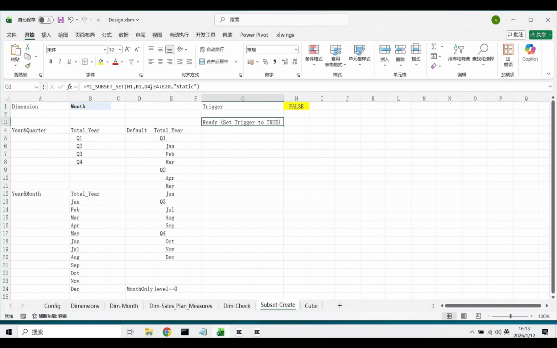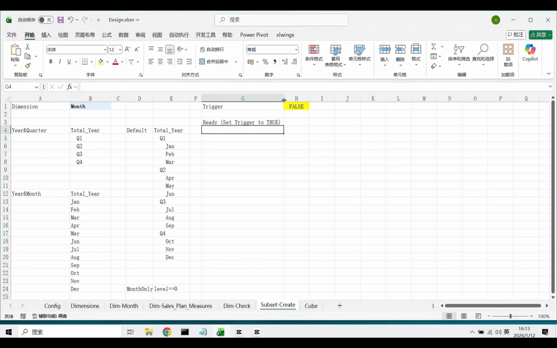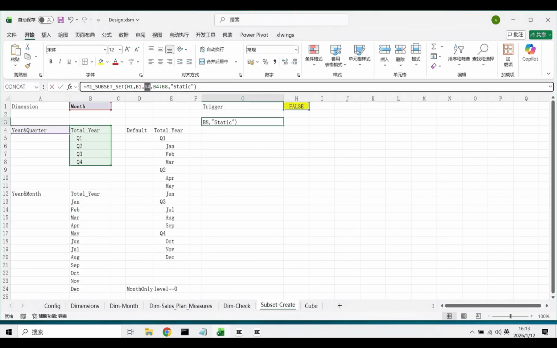Next, we create the static subset year and quarter. Then we create the static subset year and month.